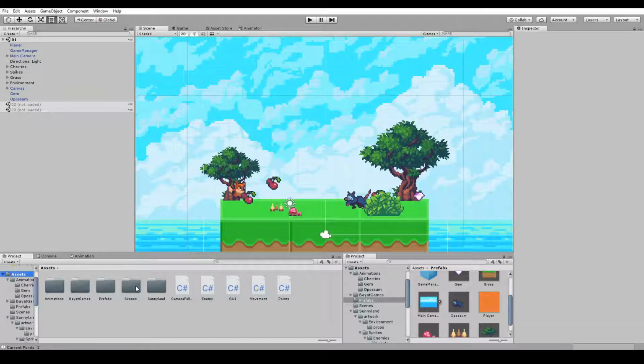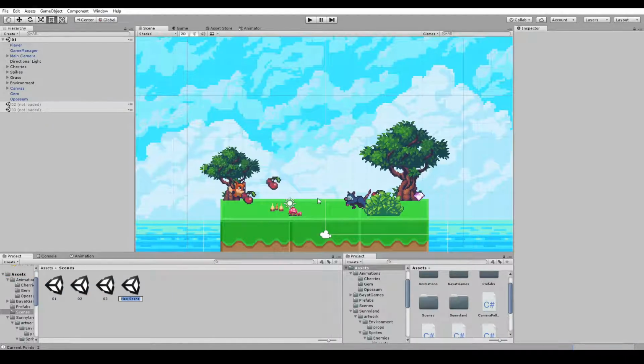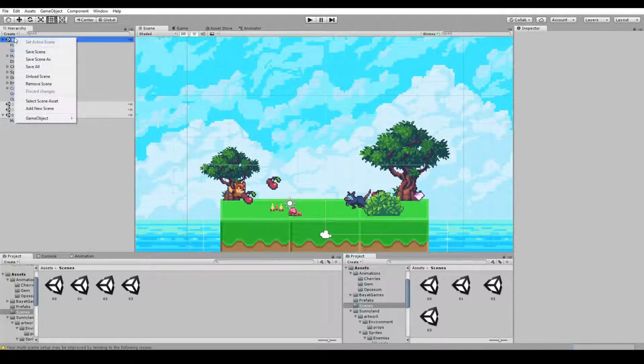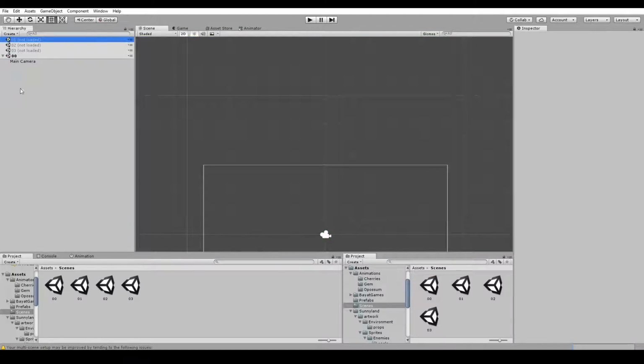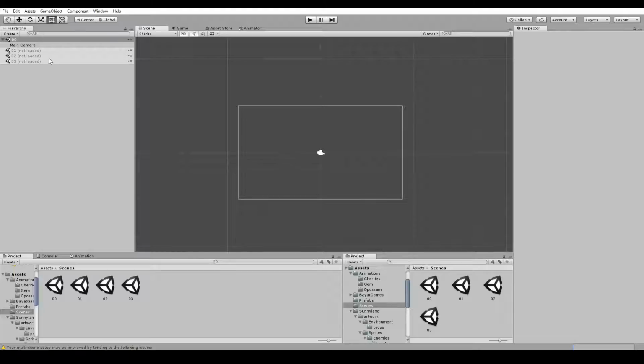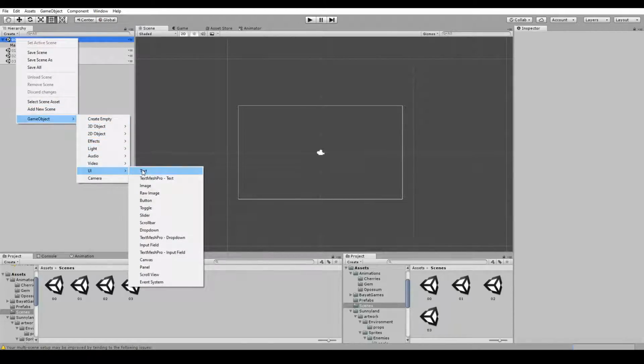Okay, so first of all, let's create a new scene over here. Create a new scene. We can just call it 0, 0 right now, because this is like the title screen. Add it over here. And because this is the first one which will ever load, we just want to have a canvas. We can add some just UI stuff on the screen.